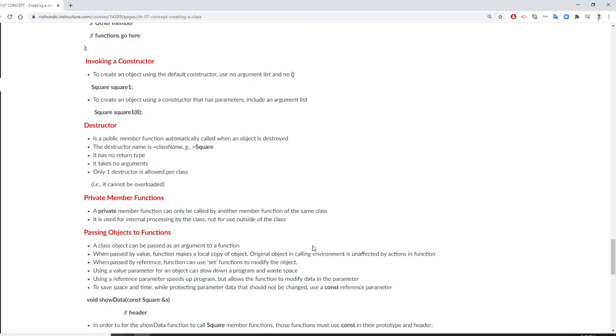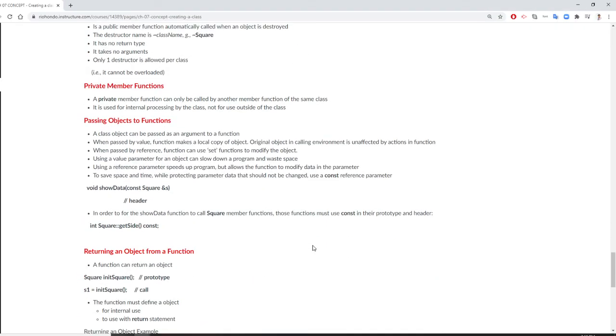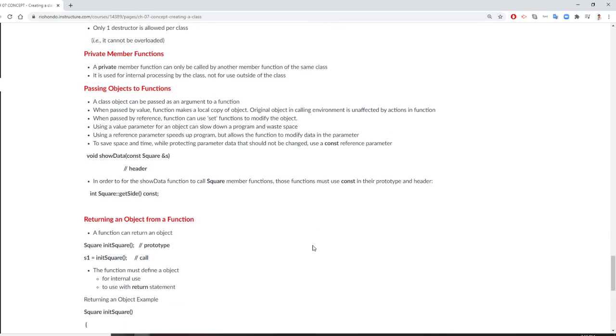And let's take a look. The other thing we also need to learn, even though we don't have it right now, but in a later chapter we need to use it. So we want to pass an object to a function. On the internet, probably we want to pass a bunch of the users' information. Every user is a class. So when we pass that, it can be very big, right? So you don't want to pass by value. When you pass by value, it's going to copy everything, the local variable, this and that.